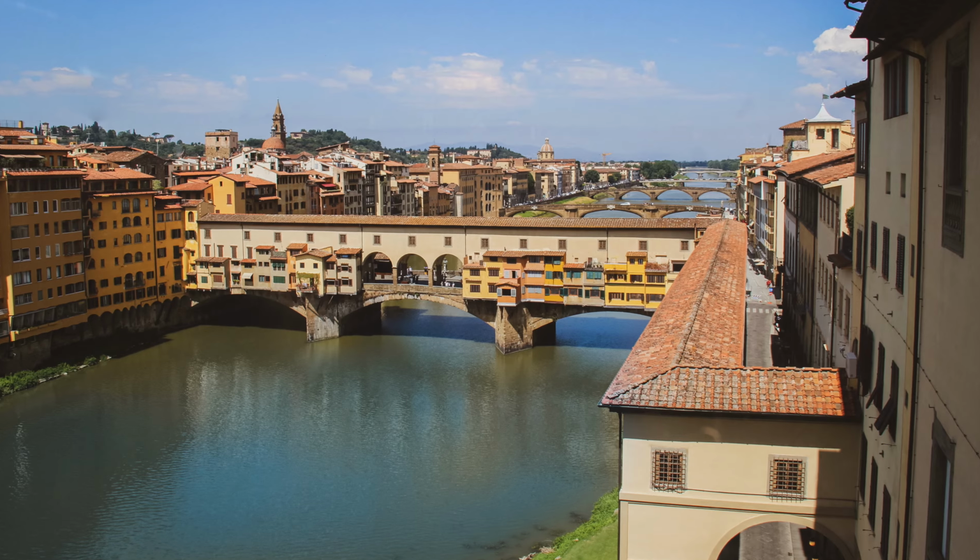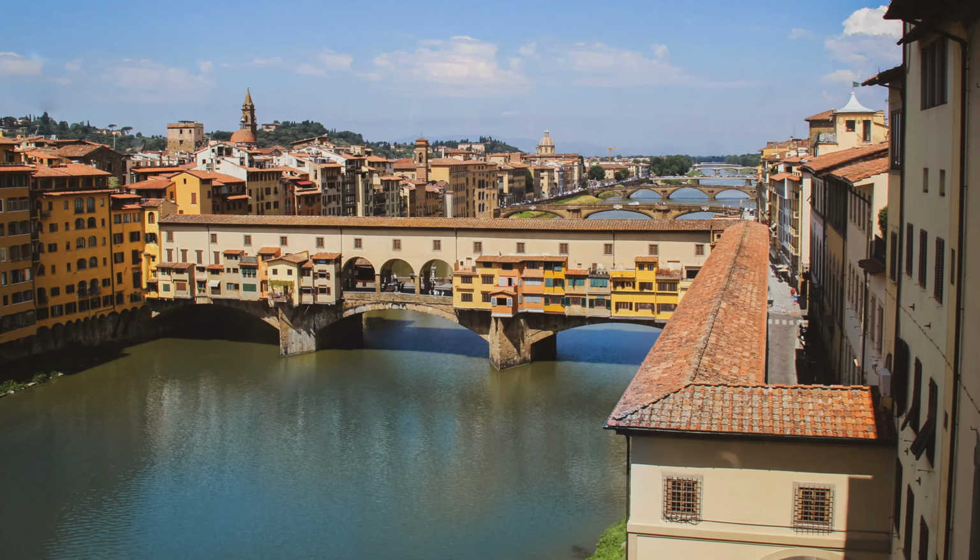The other cool thing is, again, it's medieval. It's one of the only bridges that survived. And when the Medicis took over Pitti Palace, you won't see it unless you go to one of the galleries that we're going to talk about shortly, but they used to have a tunnel on that bridge. So there's just a lot of really unique things about the bridge, so just walk over it. Yeah, it's an iconic bridge.